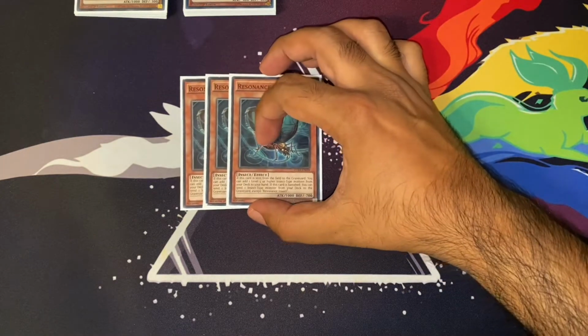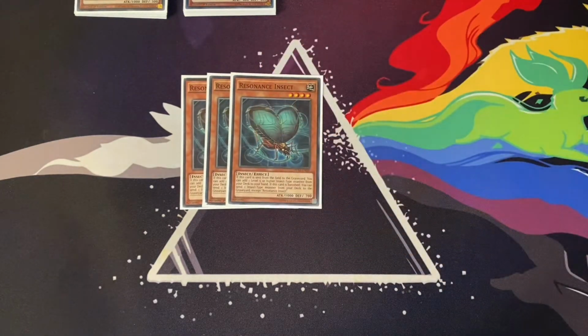Three Resident Insect. So if it's sent from the field to the graveyard, you can add a level 5 or higher insect monster from your deck to your hand. Then if that card is banished, you can send one insect monster from your deck to the graveyard, except itself. It's not once per turn, and not even once per chain.